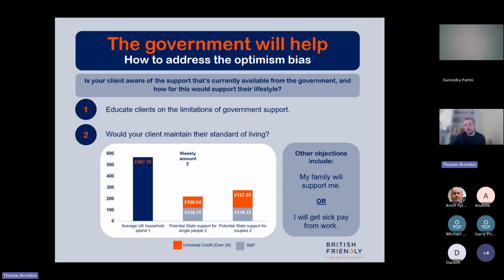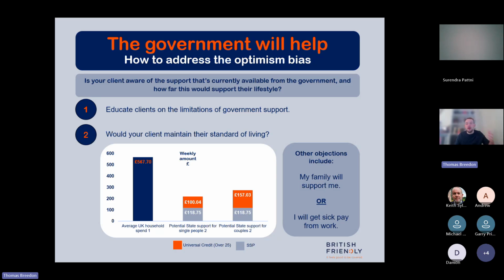So you can see a slight increase, but it's still nowhere near the actual weekly average spend of a UK household. So again, if the client hasn't got income protection, that's what they're going to have to fall back on. That's what they need to support themselves and their family going forward, which I think most of us can agree, particularly with the cost of living, probably won't even get a week's shopping for a family of 4, unfortunately, these days. So it really won't help them go forward.